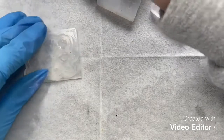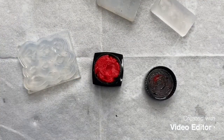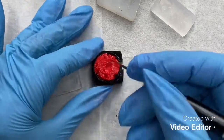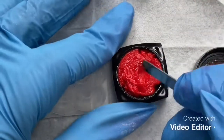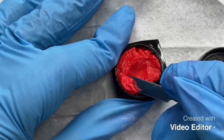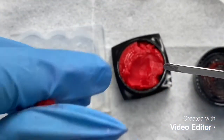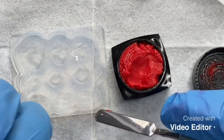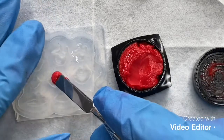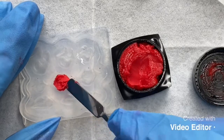Okay, so I thought we'll try, what shall we try? We'll try the red. Okay. And I've got my gloves on, obviously, so we don't want to be getting allergies and nasty stuff. I've already got allergies as it is, so. Okay, so let's bring it in a bit. Now, I don't know whether this is gonna work, folks. This one is actually really soft. I wasn't expecting it to be so soft. I know some of them are really hard. So it may not work, but we'll give it a go.